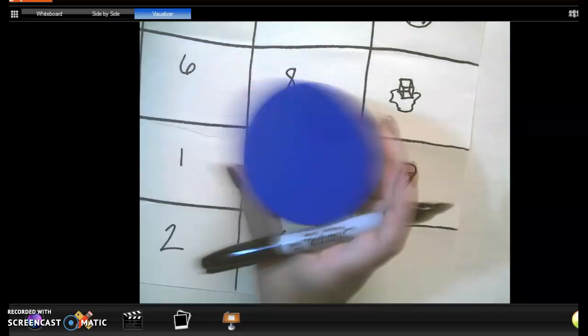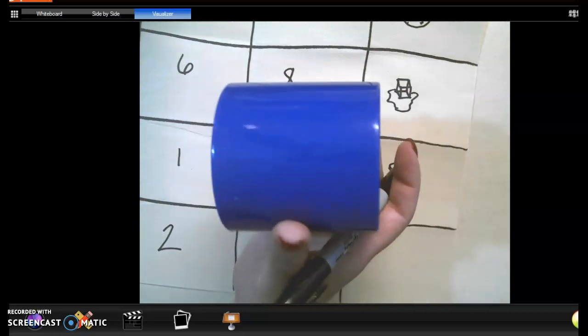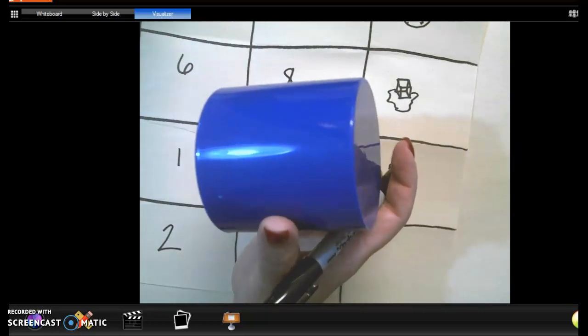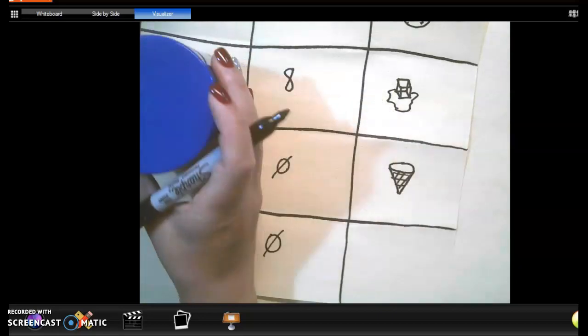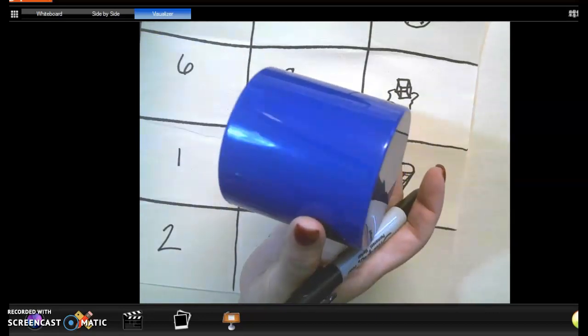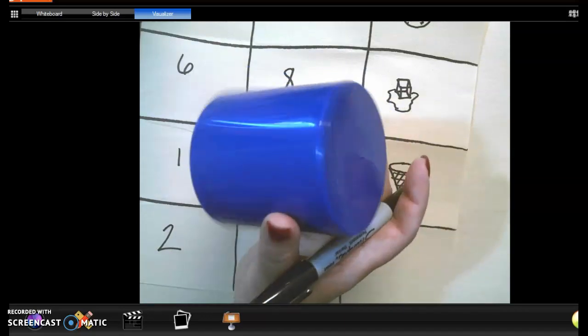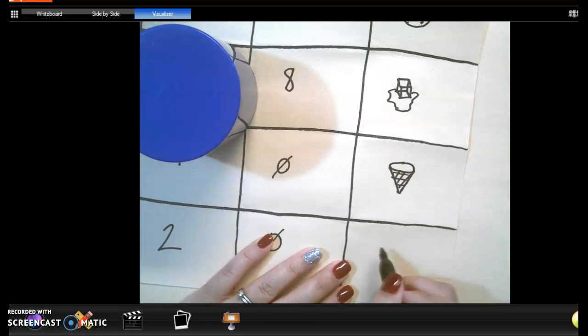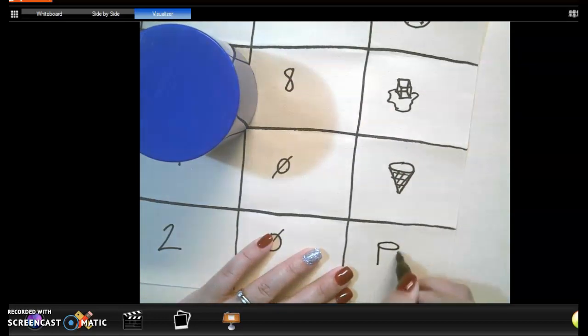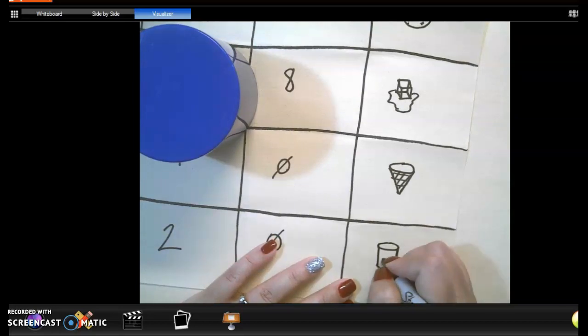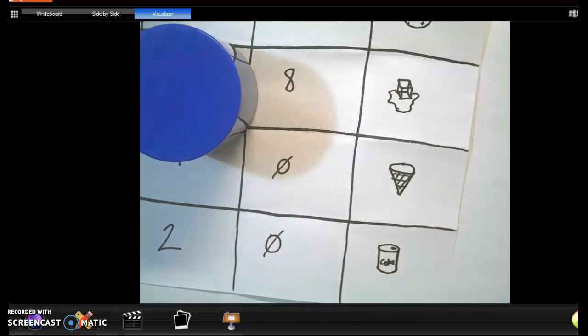Okay? And one thing that looks like a real life cylinder will be something like a can. It could be a soda can or a can of soup, a can of vegetables, right? So I'm going to draw a soda can, like a Coke can. I'm going to write Coke, and then the little part where you can take a sip from it. Okay? So those are the 3D shapes we're going to be learning this week.